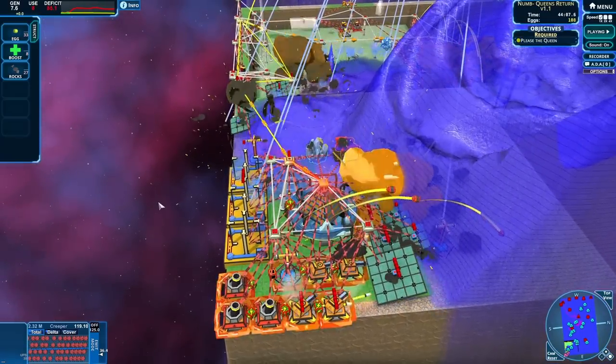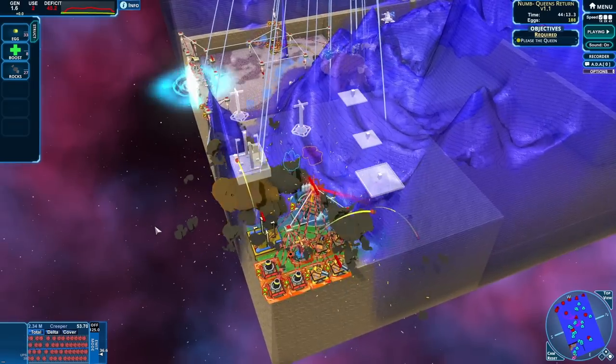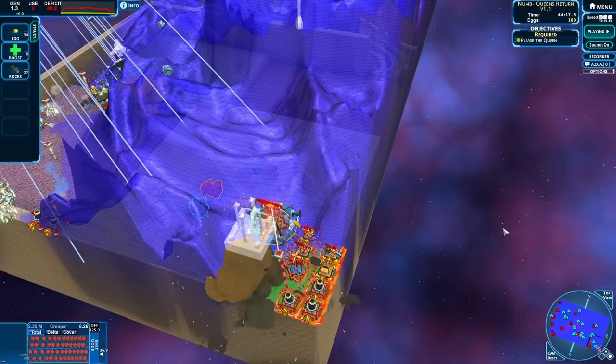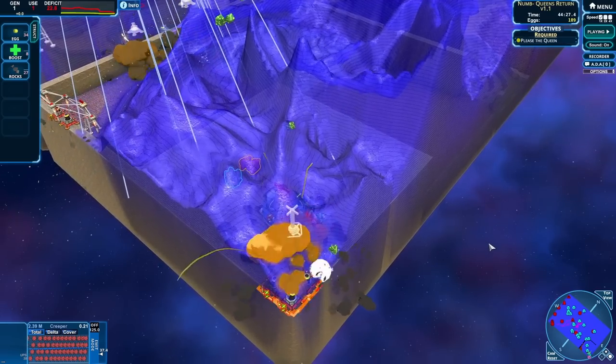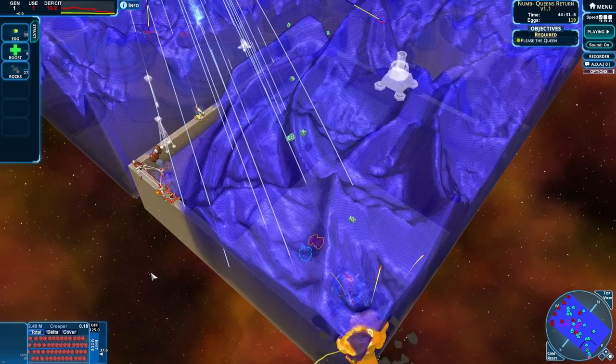Oh, look at this. The creep has reached the main base here. Yes, it is all being destroyed. Oh man, that base is gonna go down so quickly. There is so much creep right here. And now it's entirely enveloped in creep. Wow, things are going quiet so fast.